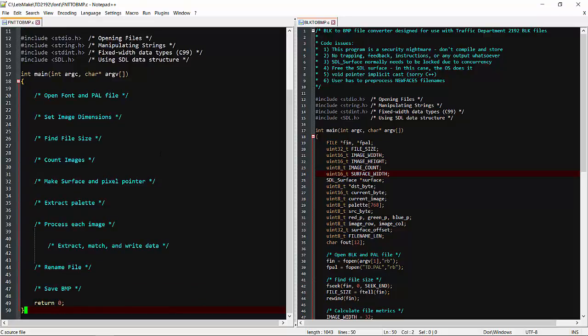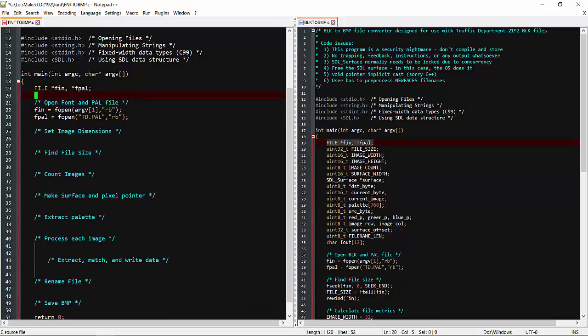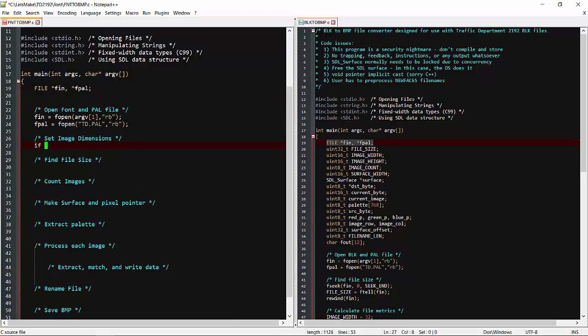Now on to the details. Open the files the same as they are with the BLK files. We'll set the image dimensions with an if-else ladder. As with all utilities we've made, this procedure assumes correct input and would break for any other case.